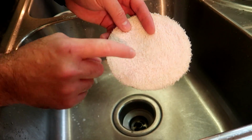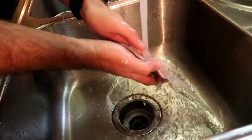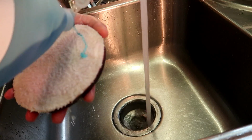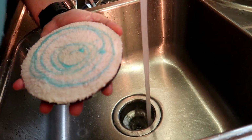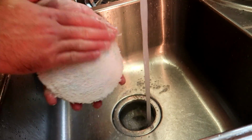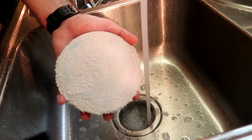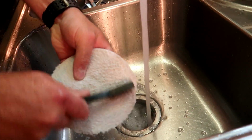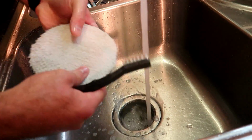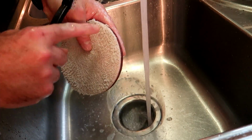So let's get to cleaning this one. Again, I like to warm it up, rinse it. This one isn't really bad. Put about that much. Start to massage it in. It'll foam up a little bit. And then you can use your brush and start to scrub it. And make sure to scrub up to the edges. There's a lot of buildup around the edges.